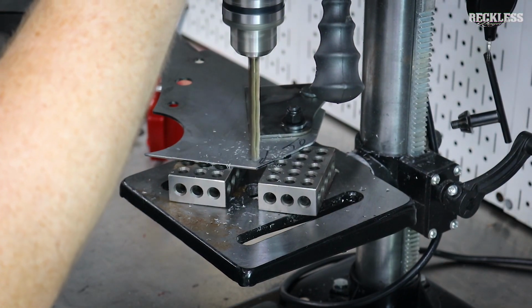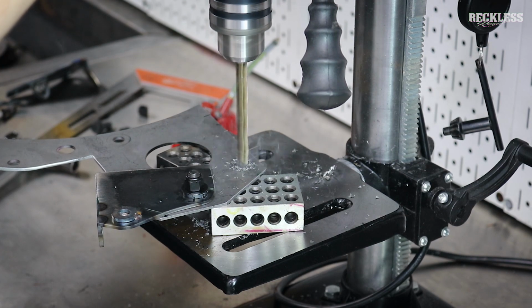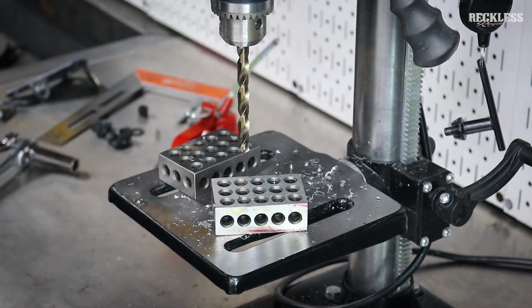You see we flip the bracket out of the way and punch through with the hole, and then when we go to reassemble these, it is a dead-on perfect fit.